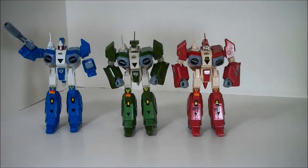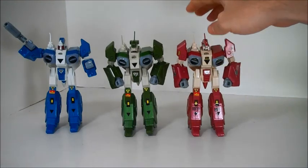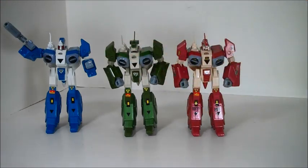I guess the idea was that the rubber fin would be a little harder to break if the hard ones proved fragile, but I don't really think they did. If you find these used, usually there's lots of paint chipping — I'll show you some pictures of that online at Anymoon.com.